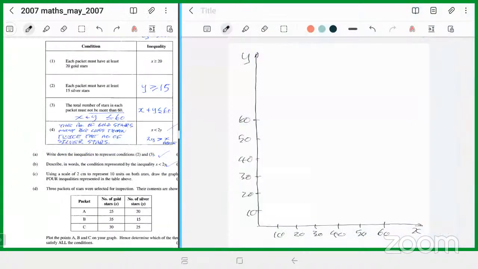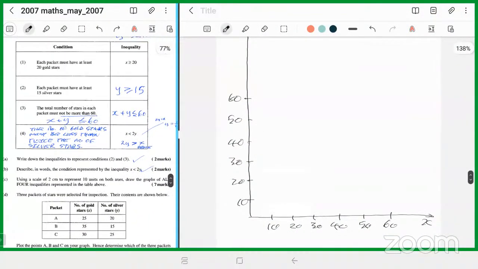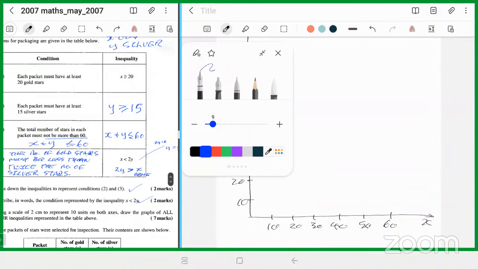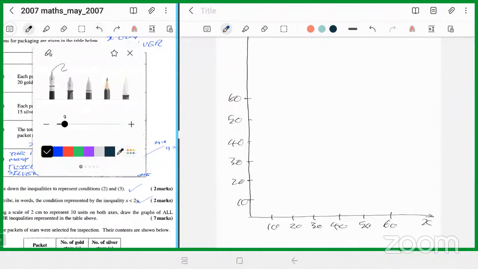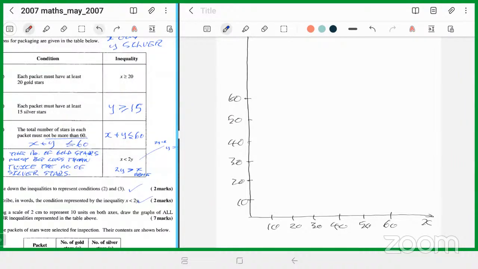I'm going to draw the lines in blue. So the first line is relating to this over here. Mark over here in red. Which means above the line x equals 20. Solid line, above that line. x equals 20 is a vertical line through 20. It's 20 here. I'm going to draw a vertical line up here. Label the line with the equal sign, x equals 20. Put the arrow to the right. It means that the region I want is somewhere over here.